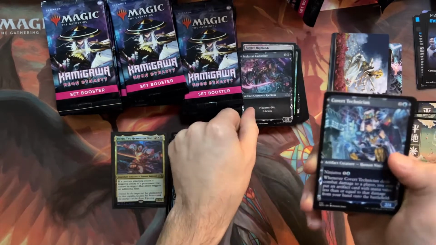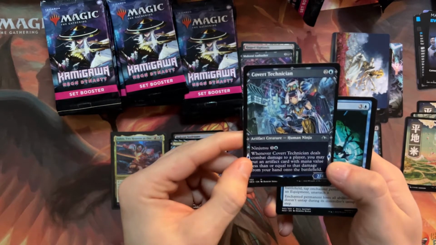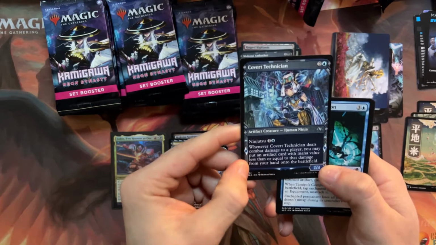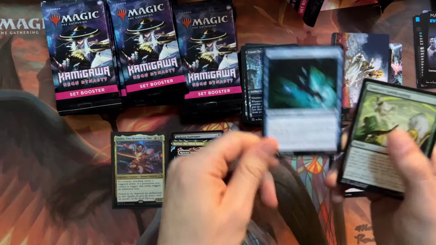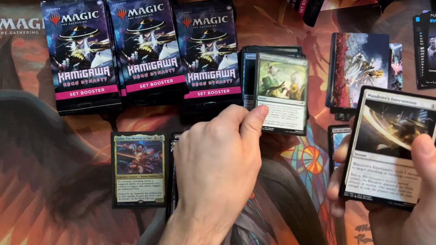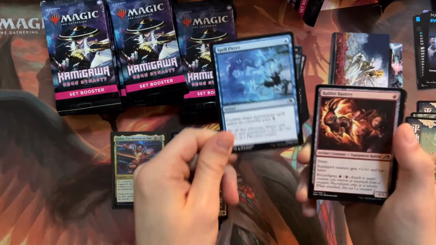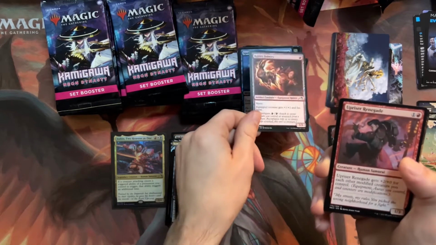Lifelink. So this one, when it deals damage, put an artifact card with mana value less than or equal to the damage from your hand onto the battlefield. Pretty good. Tamiyo's Completion, Tamiyo's Safekeeping. Wanderers, lots of flying and broker things. Spell Pierce is back. Haste, and 1/1 has haste.